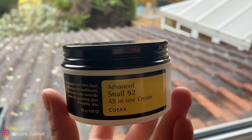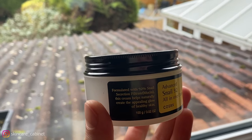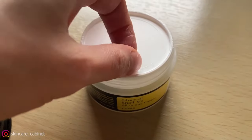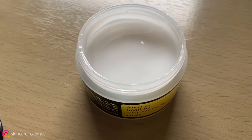I also got some messages from people asking me to review this cream, so I thought I'd give it a try. This cream is formulated to prevent breakouts and maintain skin elasticity, as well as leaving skin nourished, hydrated, and healthy. The snail mucin itself also has soothing, healing, and calming properties.